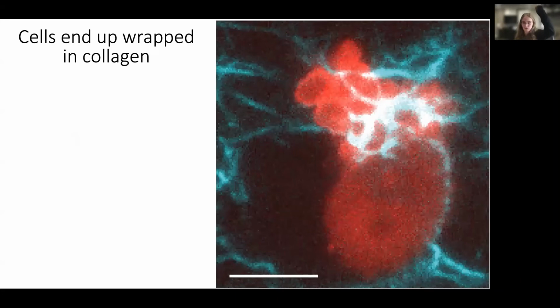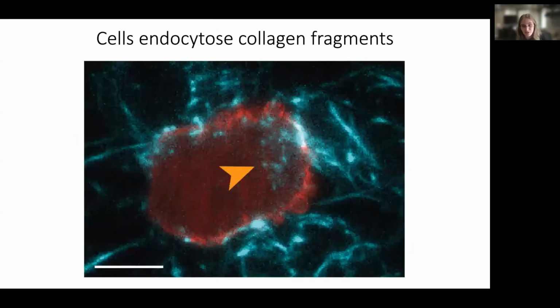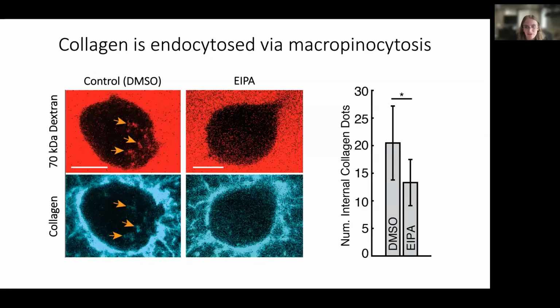They drag the collagen in as filaments, and clearly it is endocytosed as dots, so at some point the collagen is being broken. The cell sort of envelops the collagen in a sort of bleb foam. It totally surrounds the fibers, and then it pecks at the fibers via endocytosis. I don't know if it's the surrounding that breaks the collagen or the endocytosis. Also, macropinocytosis is very vague. It would be good to know more about how it's being endocytosed and when it's being broken.